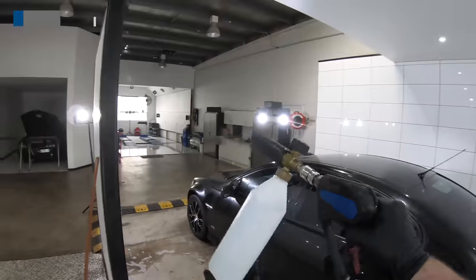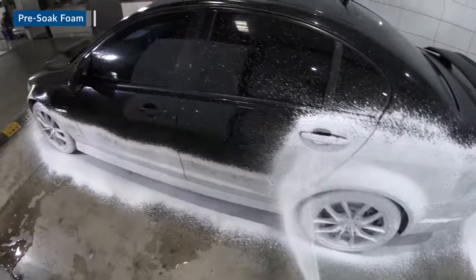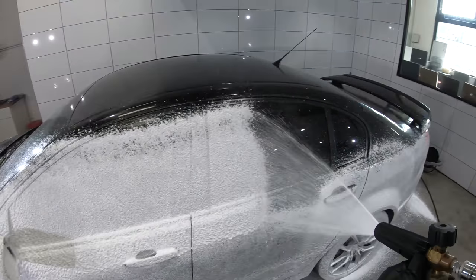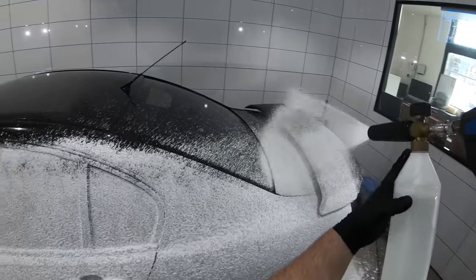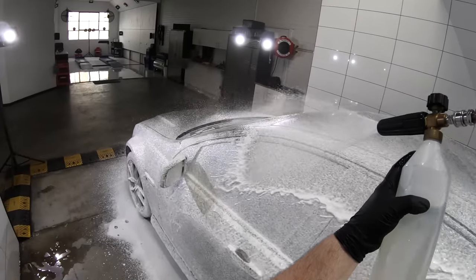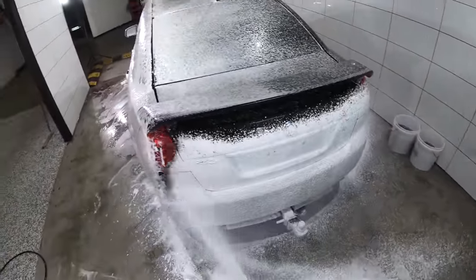A pre-rinse also has the advantage of cooling the vehicle down in hotter weather and allowing your follow-up chemicals to dwell for much longer before drying or causing any streaks or staining issues. Water itself is also a mild solvent, so don't disregard its ability to start breaking down certain contamination. The longer the car or trim stay wet, the more time the water has the ability to aid the cleaning process. So those are all great advantages of performing an initial pre-rinse prior to using detergents or chemicals.